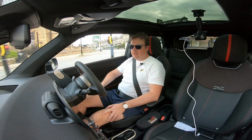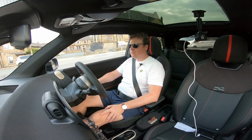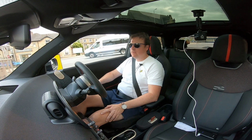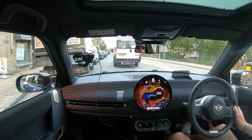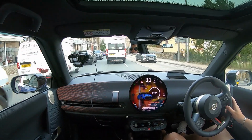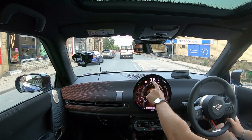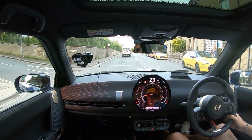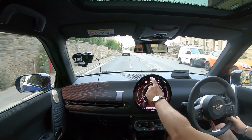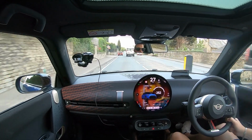That's 150 miles we've done today, and 50 miles range, so bang on 200. Let's get through this little gap. There we go. Yeah, so bang on 200 miles we're predicting at the minute. And what battery state have we got? We have got 24% left of the battery after 150 miles. Right, we plod on.